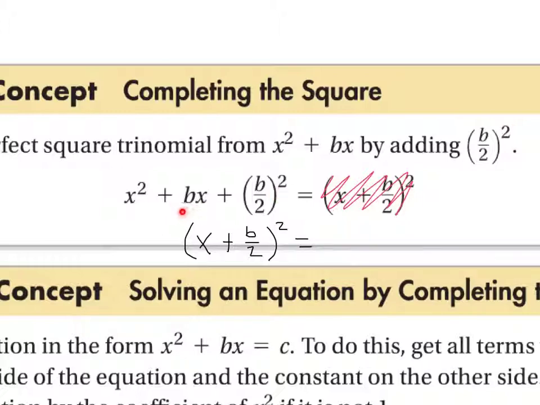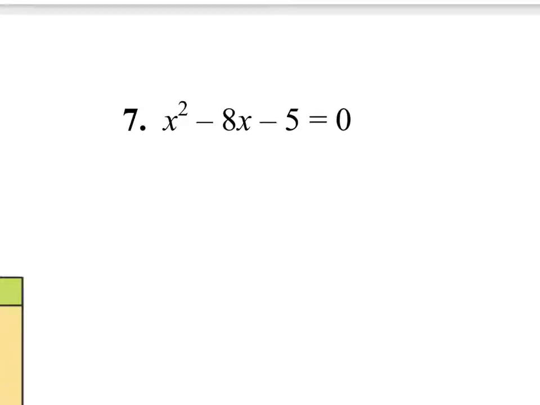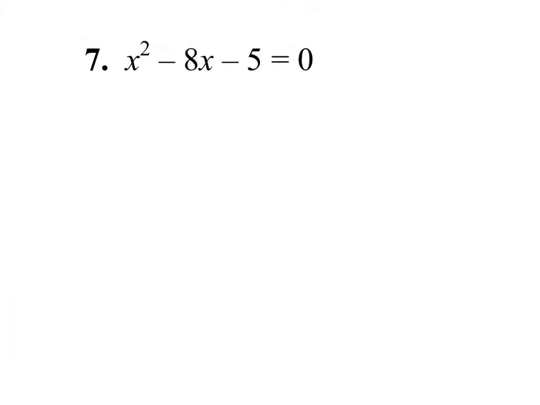We're going to take half of b, write that number down here. Then we're going to take this number and we're going to square it and write it up here. So we're going to be doing 2 lines of work at the same time. Okay? Let's try an example before we get going too far. I believe that the first number is number 7. So, taking a look at number 7.